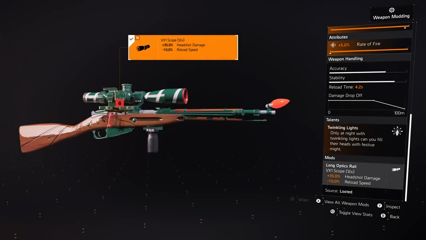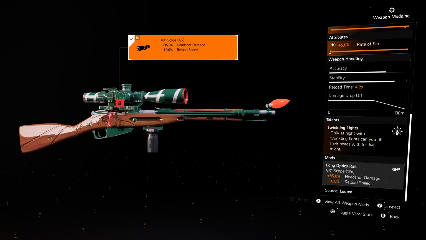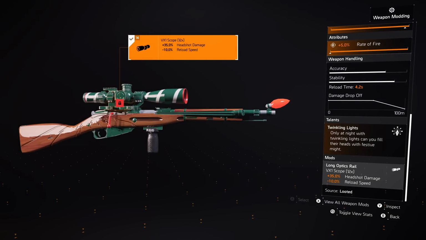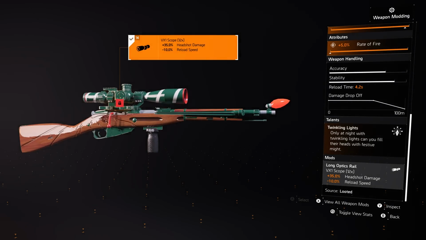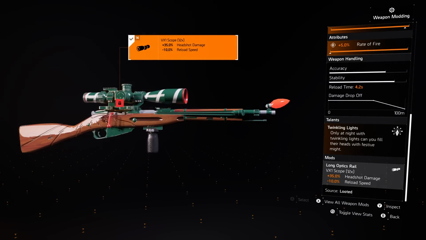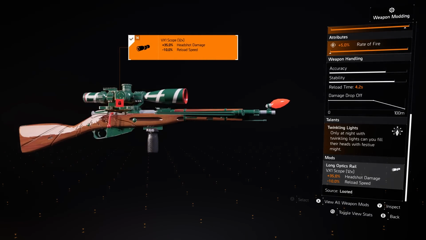But then the talent is where it'll get pretty interesting for a lot of people, because it's not quite the most viable, some might say, but it's called Twinkling Lights. "Only at night with twinkling lights can you fill their heads with festive might." And so what this ultimately ends up being is that if you get a headshot kill with this thing, it creates a firework effect right around them. So again, doesn't really have any gameplay value, but it is cool, certainly.